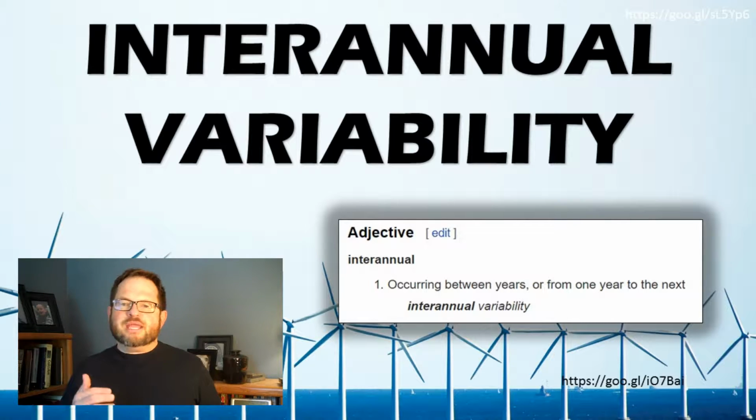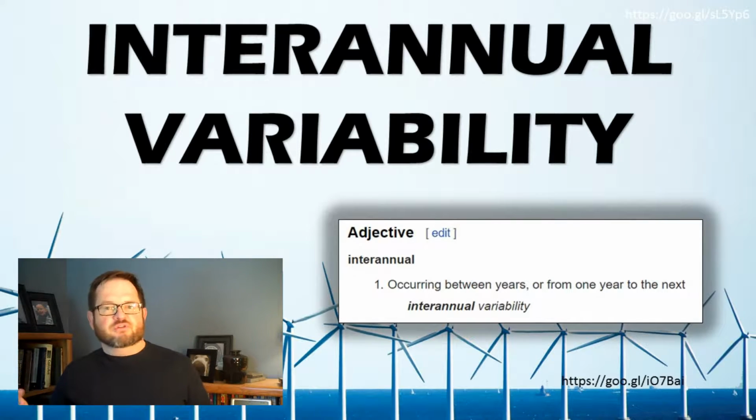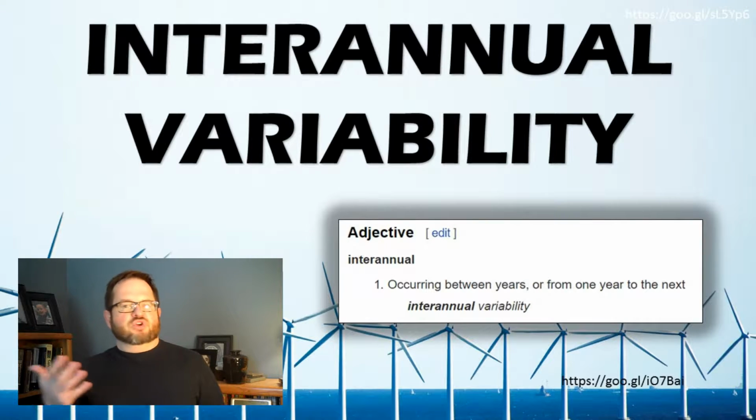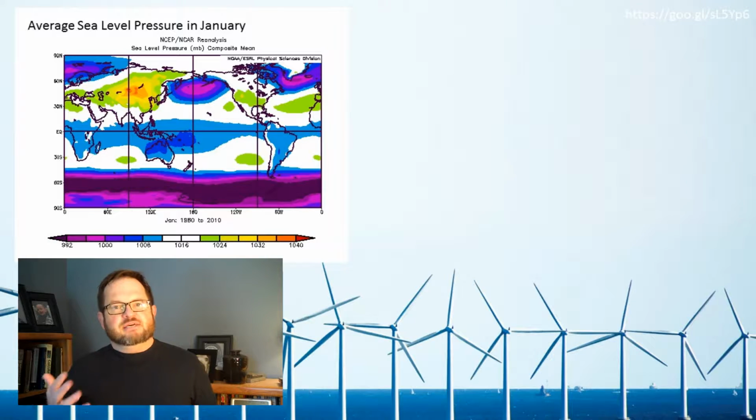Any given location has a great deal of interannual variability to the climate. Interannual, as in from year to year, comparing one year to the next. There's a lot of variability to the weather and climate of a region from one year to the next. You already know that wherever you're from, some winters are snowier and some are less snowy, and some summers are drier and some are more wet, and so on. That's called interannual variability. Let me show you that that's not just in the kinds of phenomena that you experience, like rainfall and temperature, but even somewhat more abstract ideas like pressure.